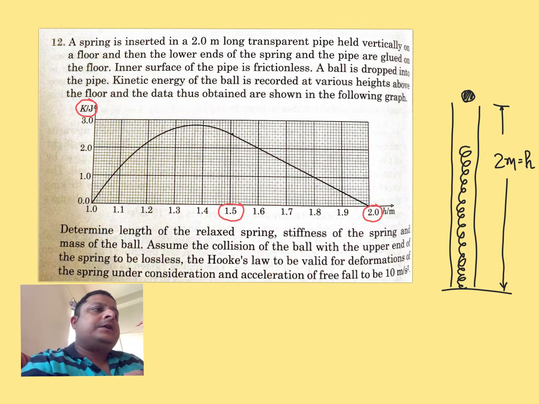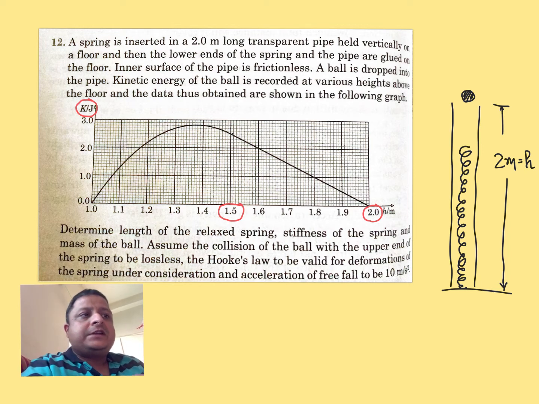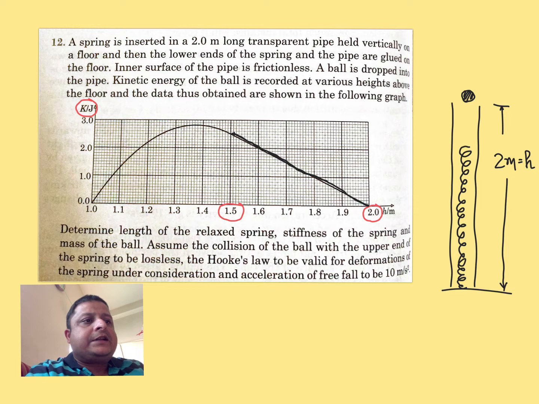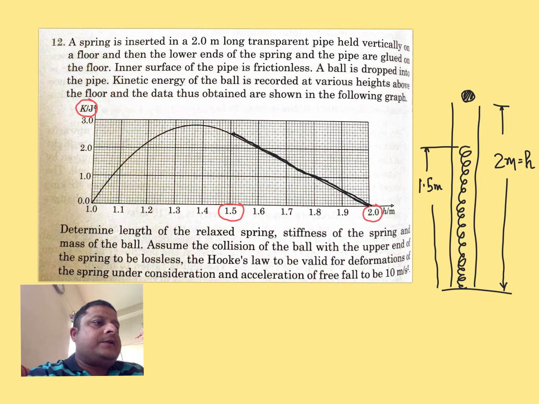That means the gain in kinetic energy, loss in potential energy, that means loss in height, is proportional to the loss in height. So we have to see where the graph is a straight line. So this is from 2 to 1.5, right? This part of the graph is a straight line. Straight line means there is no spring, it is only gravity force. So that means the 2 to 1.5, so that is 1.5 meter. You see what is the relaxed length of the spring.